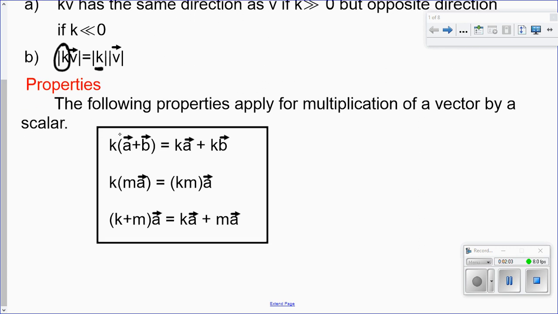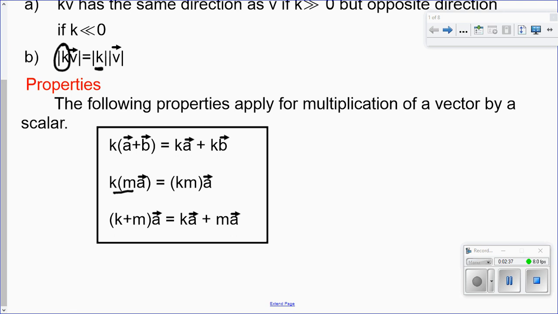We can treat the scalar constant like the distributive property. So if we're adding two vectors together, we can apply that constant to each of the vectors. We can factor the vectors. So if we recognize that this total scalar constant might be a factor of two other numbers, we can deal with it that way. And we can do a reverse distributive property. So if we have two constant numbers that we're adding together, and we're multiplying it by a vector, we can apply that reverse distributive property.